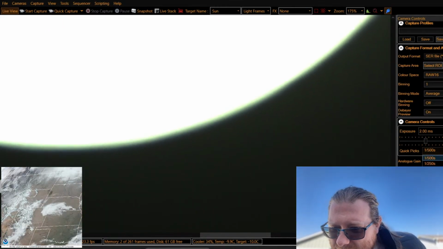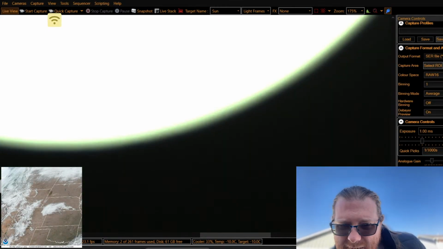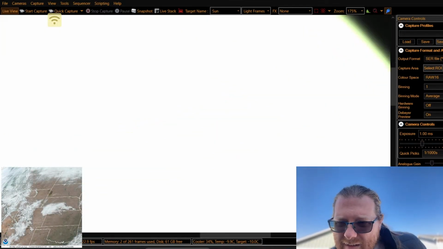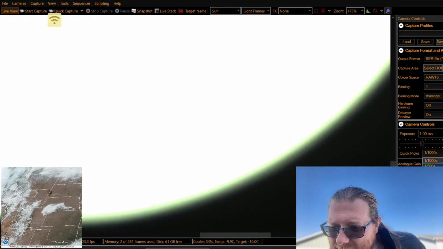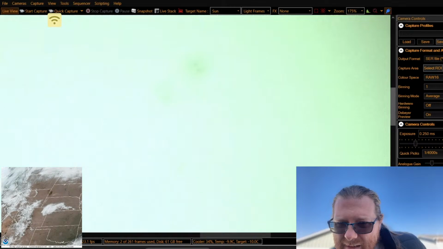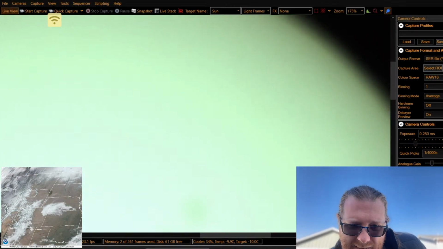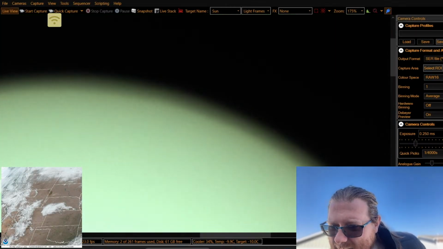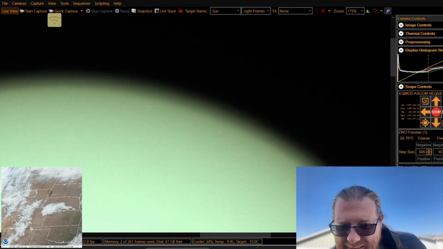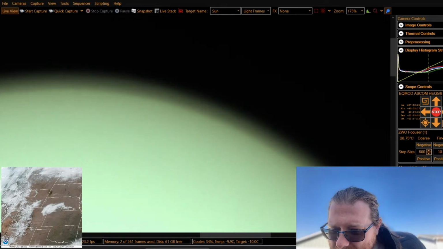Probably easier to get the edges. Good God. There we go. Anyway, good focus anyway. Alright, let's try to get this. Oh my God.